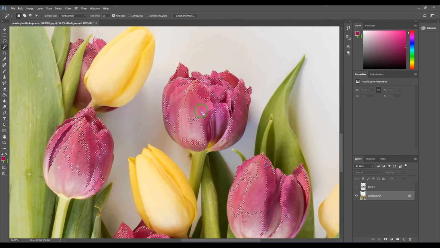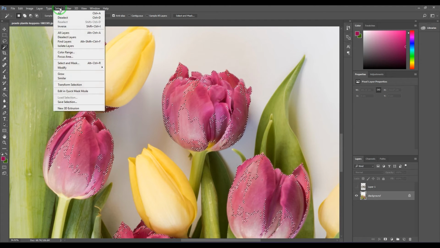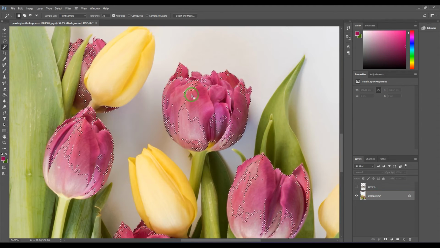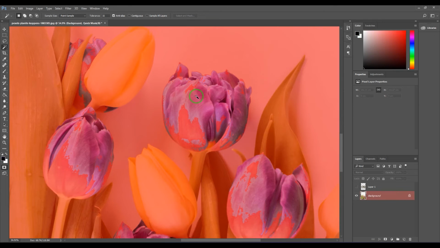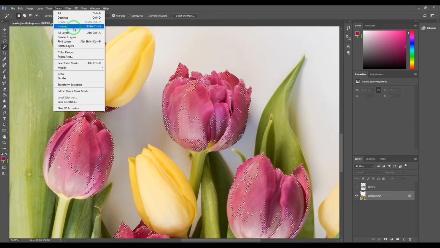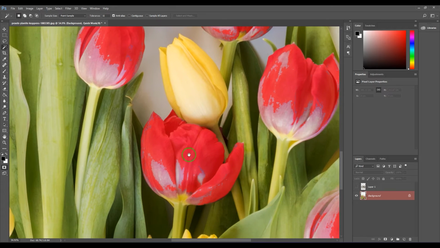Okay, so let's say if I am selecting this and things are not working in our favor, in that case you have a next level of control, that is go to the select and then edit in quick mask mode. I need to press Q for entering into the quick mask mode. So when I'm pressing Q, I'm also inversing this selection for you to better understand, and then you should be able to see the flower has been colored with something.